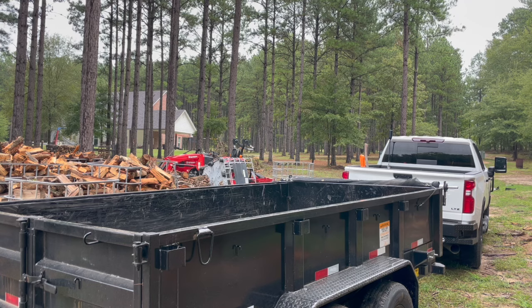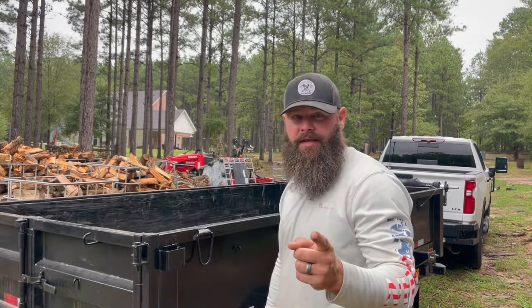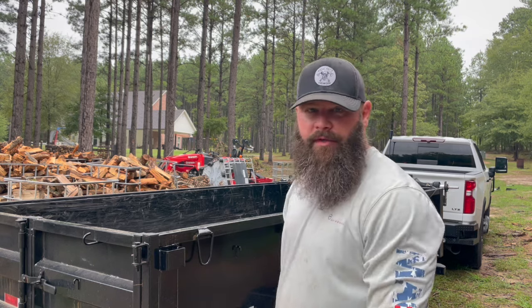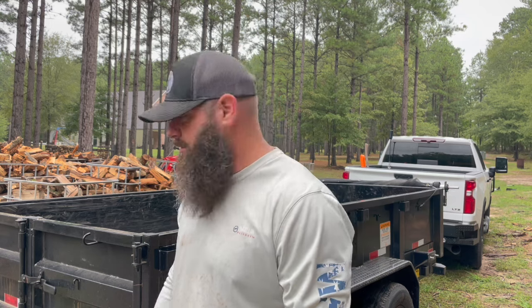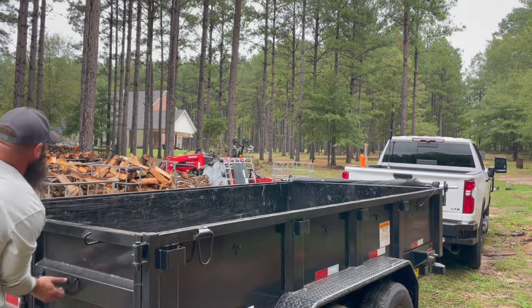So I'm gonna get over here, and I'm gonna show you how I'm gonna load up this last little bit: one basket, one face cord, one rick, one third of a cord. All right, hopefully the hardest part of this entire thing is setting up the camera so I don't get the license plate and get my identity stolen, or whatever people do when they get your license plate. But I'm gonna go ahead and get this done, get some of the scrap out of here.